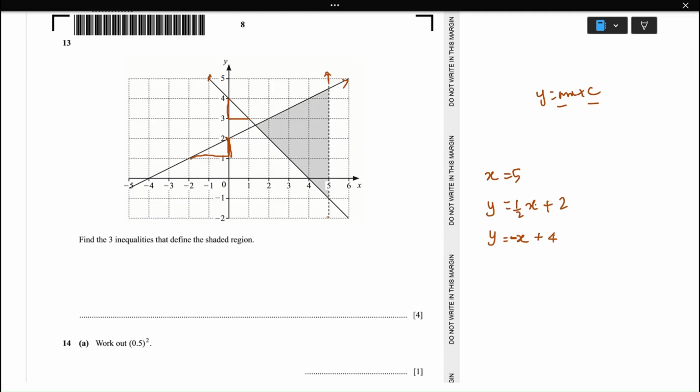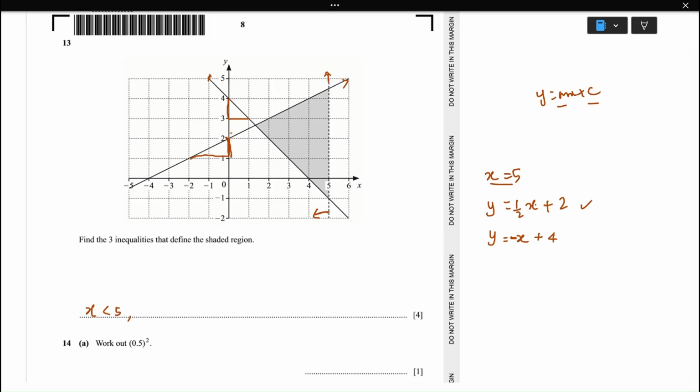See, x, it's going below that, it is not above, it is below. So the first equation is going to be x is less than 5. It's not above, first inequality is done. And it's not equal to because it's a dotted line, so strictly it is a less than. If it's a proper solid line, then it's going to be less than or equal to or greater than or equal to.